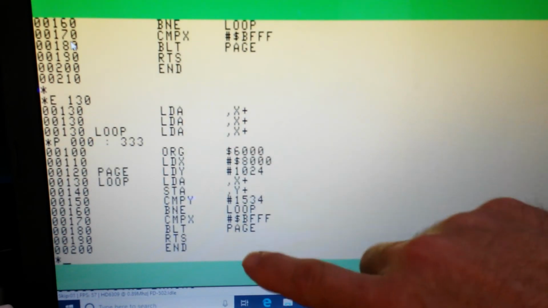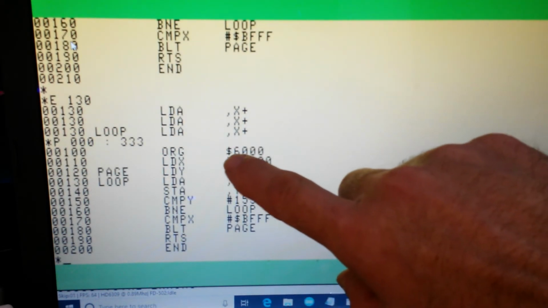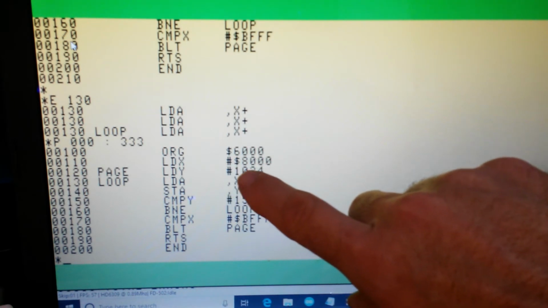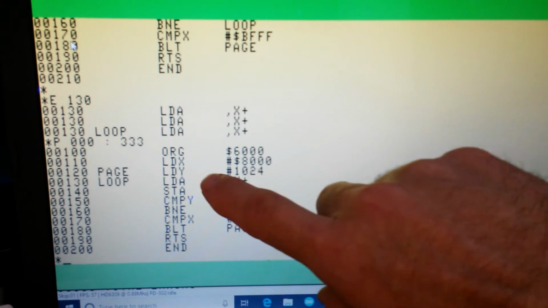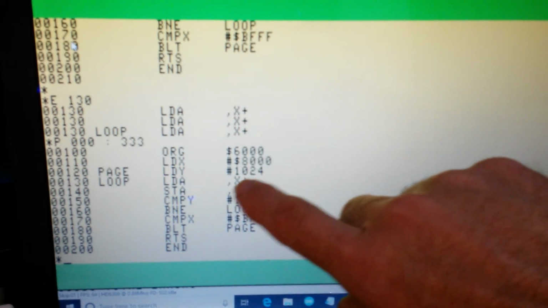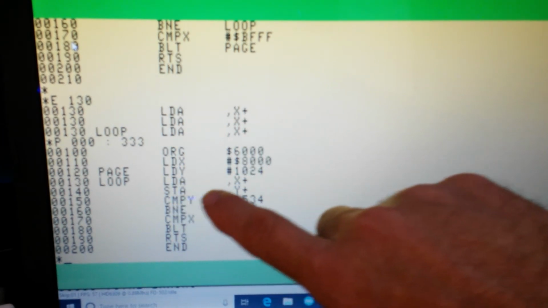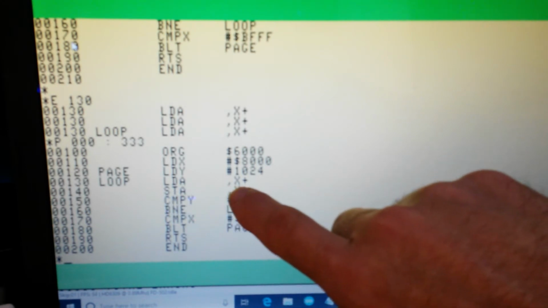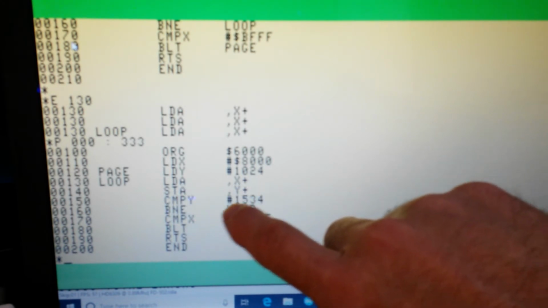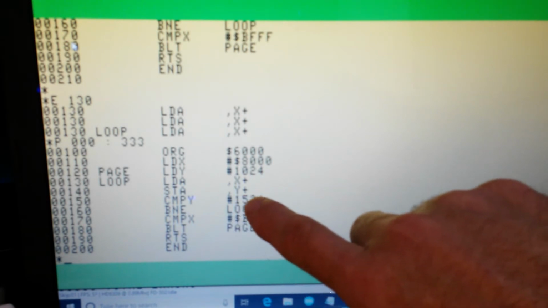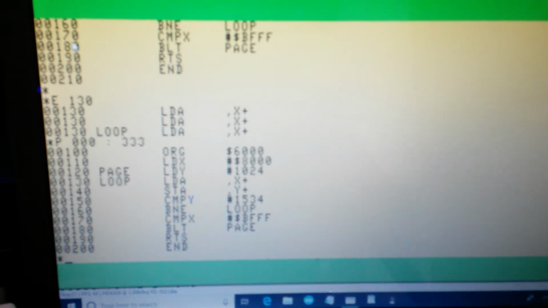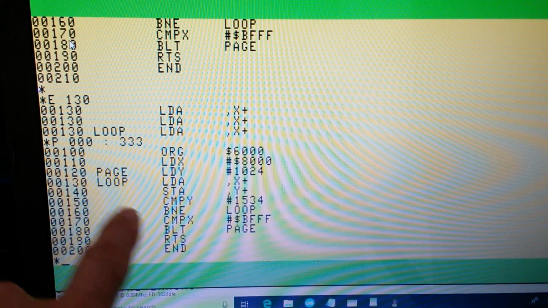So here's our completed program. It's very small. We're going to start the program at 6000 hex RAM location, we're going to load the ROM location into X, load the screen location into Y, then we'll load A whatever's in this location of X, and then we'll store it in the screen location of Y. We'll check if we're at the end of screen. If not, we are going to branch to the loop.